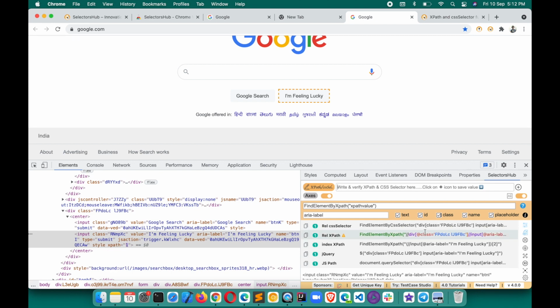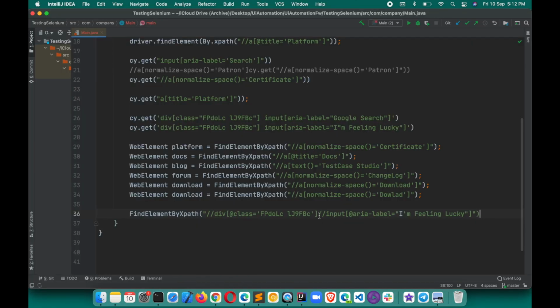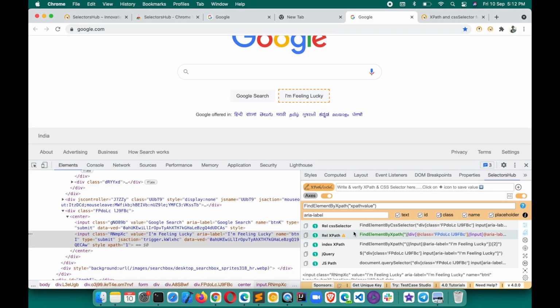You see that we got the command. Now if you click copy and paste it here, whatever we did manually, we got automatically. So this is how you can get the complete command from SelectorsHub. For this also, I have created the detailed tutorial. You can watch it here.